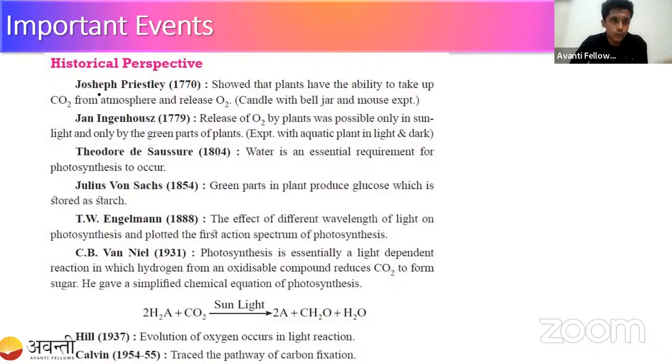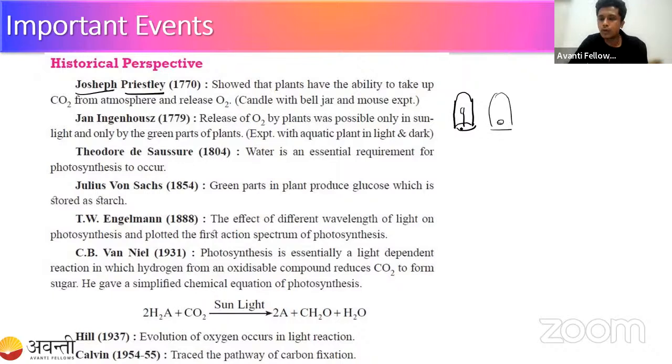If we take Joseph Priestley, he's a brilliant scientist, or thinker, you can say. Joseph Priestley designed an experiment where he would prove that plants utilize carbon dioxide and release oxygen, and he did it using bell jars. Imagine a jar that is bell-shaped, something like this. In this jar he lights a candle. In another jar he puts a mouse.